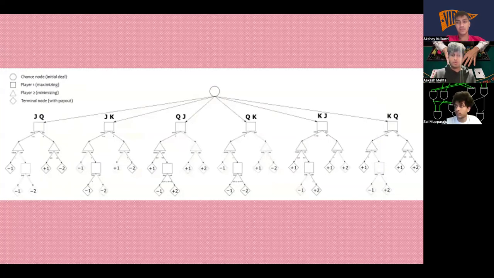And we solved Kuhn's poker by looking at this tree initially. And this tree is just a diagram of different strategies and how they play out. Over here, we see the jack and the queen. When the jack just folds all the time, they lose $1 because they had a $1 ante. And when the jack bets and the queen folds, they make $1. So the only situation where a jack can win is if they get a queen to fold. Similarly, for a king, which is the highest card in this situation where we have a jack, a queen, and a king, they must get as much money as possible. So they want to bet and get called by a queen.